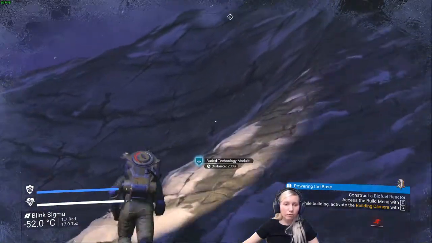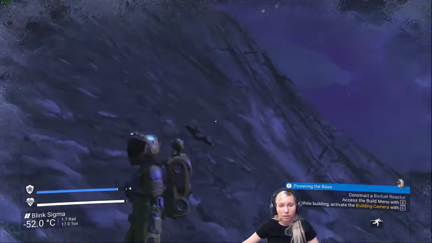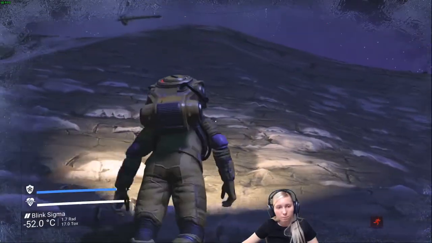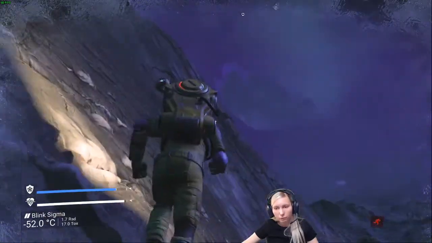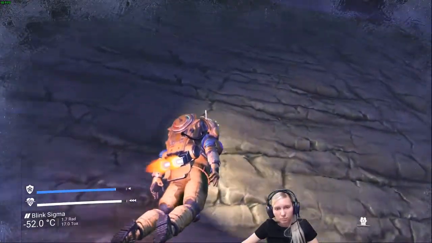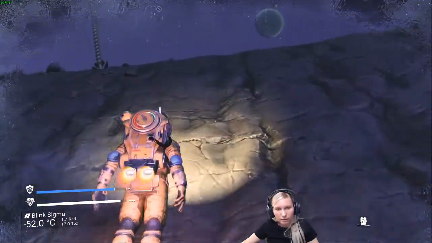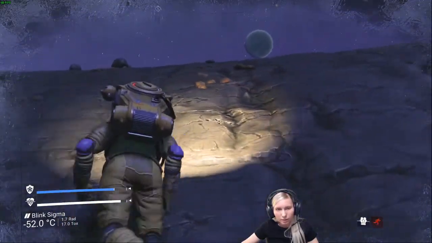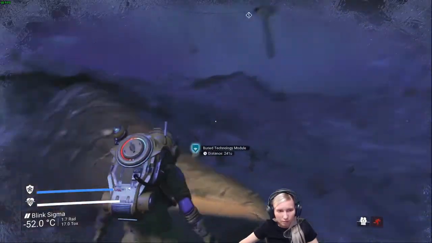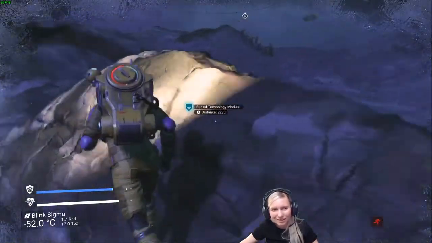Oh my god, do I have to climb this hill? It's not even a hill, it's a mountain. How do I climb this mountain? Can I fly up there? What if I fall? Oh, I will not, okay. Up, up, up. Yeah. More. Look, I am at the top. It's on the other side.